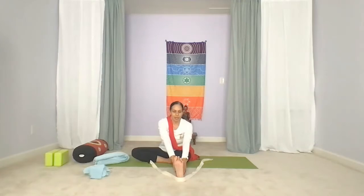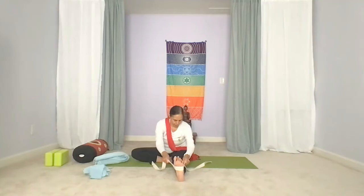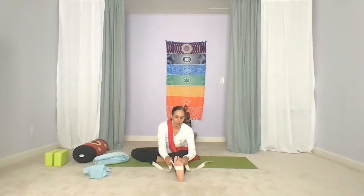Breathe into the back of the lungs and exhale, pressing the belly in. That should help us fold just a little bit more. If we feel we need the belt, just grab the ends of the belt and keep it tight. This way we can rub the belt on the foot, an extra push to root chakra energy. Breathing, and keep folding more if possible.